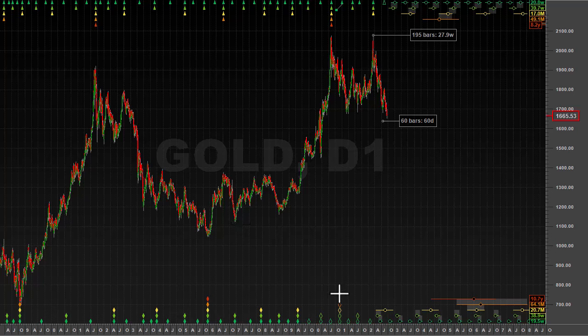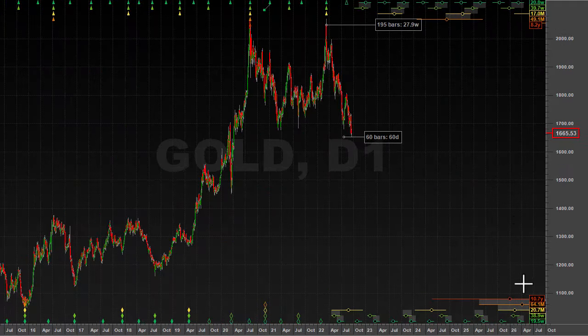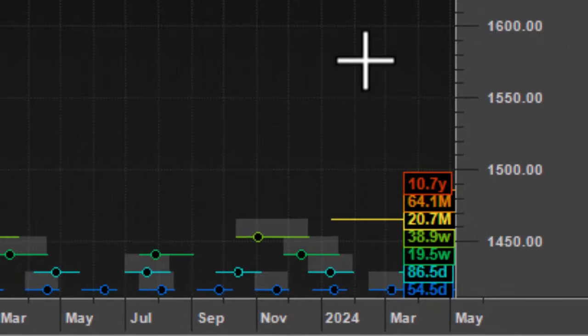And so this analysis, which is based on the default nominal model, if you take a look, and let me just zoom in a little bit here so that we can see the recent wavelengths a little more clearly. Let's zoom all the way in there. You can see that the wavelengths at the bottom right hand side of the chart differ from the default nominal model. You will notice that the 18-month cycle, the yellow colored cycle, has recently had an average wavelength of 20.7 months. The average length of the 18-month cycle, according to the nominal model, is 17.9 months.